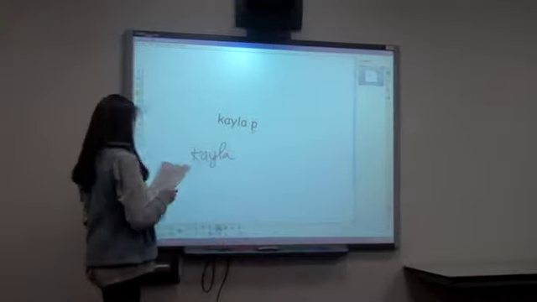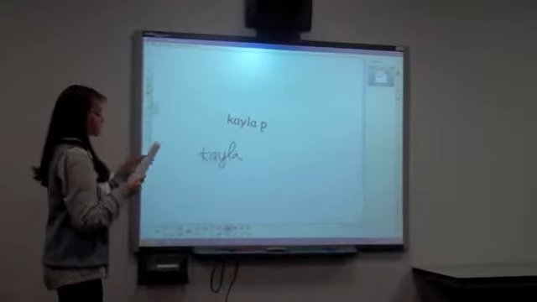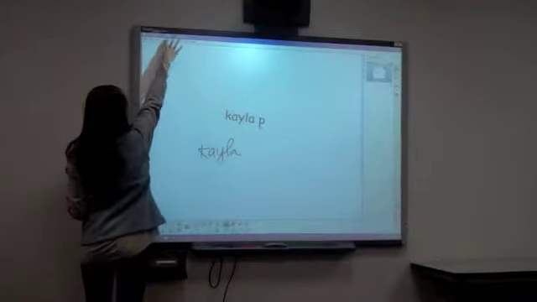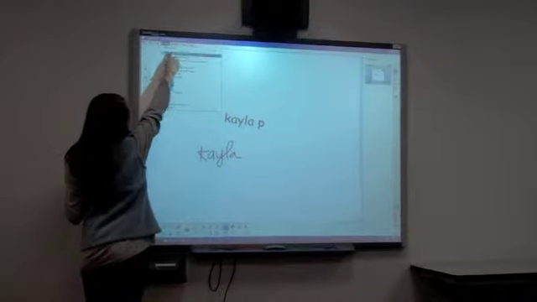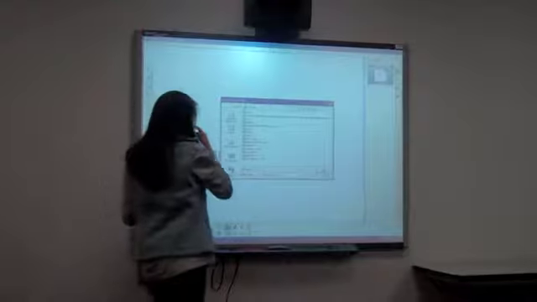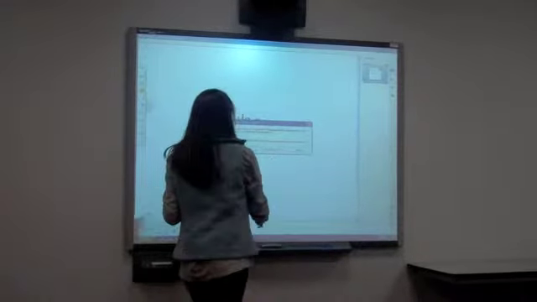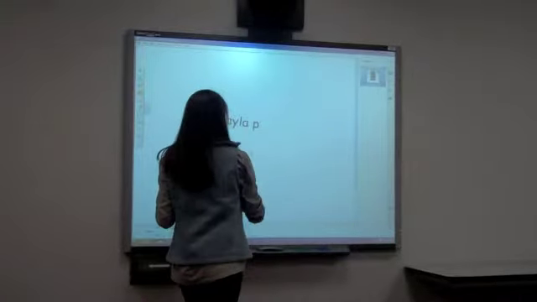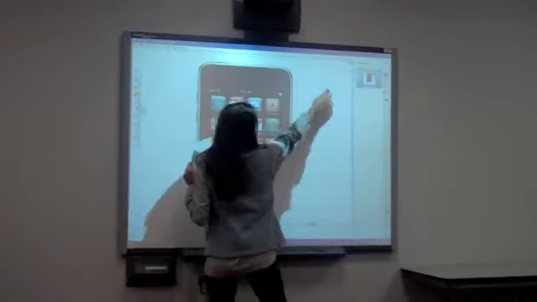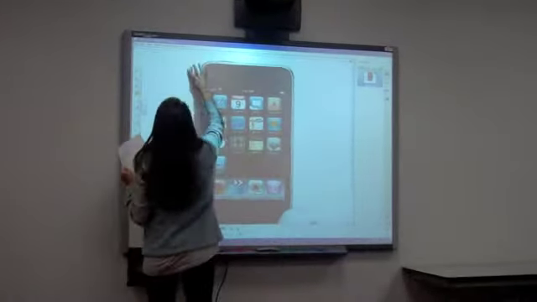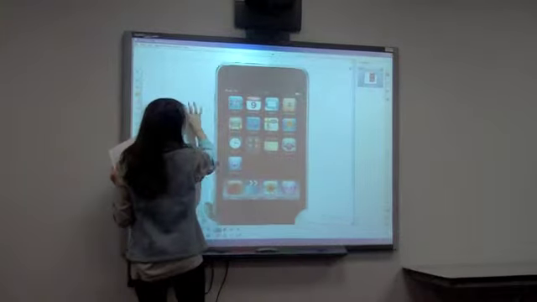Just whatever you prefer. And then next, for objects, we would go to Insert in the picture file, and I've chosen an iPod for my object, and it's too big, so I'll have to optimize it, make it smaller. Let's see.